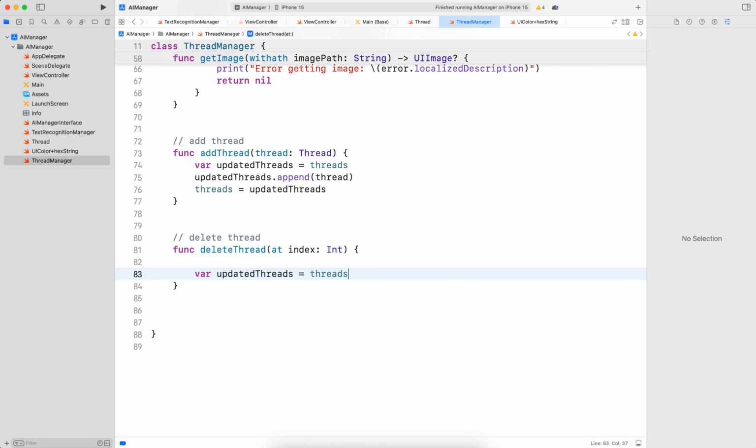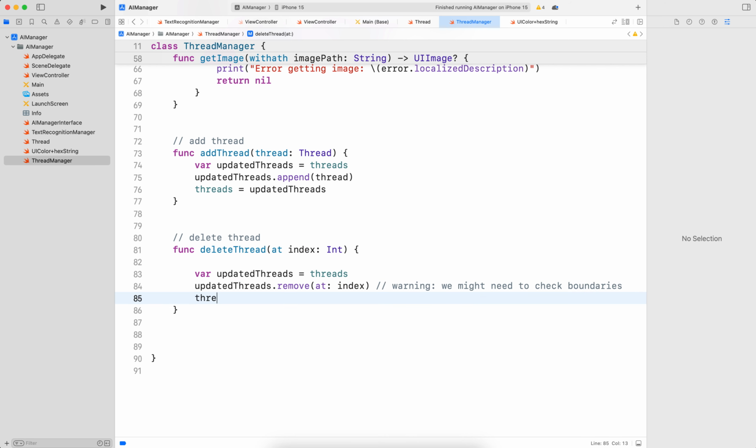And same thing, let's remove it from the updatedThreads. updatedThreads.remove(at: index). And warning, we might need to check boundaries, because we can try to delete at an index that's not part of it, you know. So if it's out of bounds, if we try to remove something that does not exist, this would crash the app. All right, so that's an extra something safe that we can add.